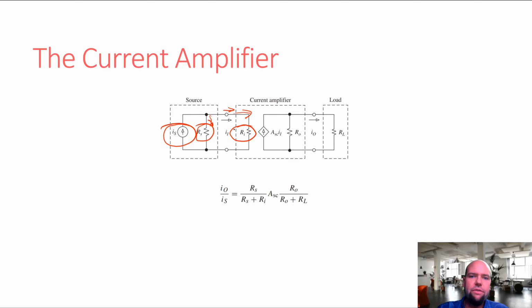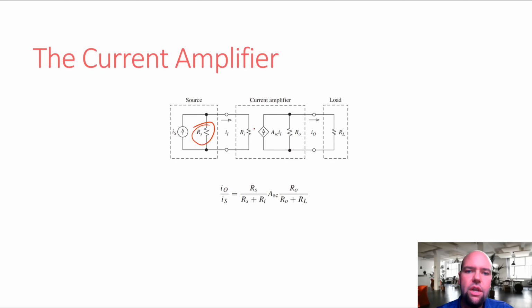So if your mindset is voltage supplies, we always want very resistive loads. That's not true with currents. With voltages, the mindset is we want low resistance supplies, high resistance loads. The opposite is true with current sources. You want high resistance sources, low resistance loads. So that's what we see here, right? Again, when you're dealing with a current source, the source resistance, you want that to be as big as possible so no current flows internal to the source, regardless of what load you connect it to.